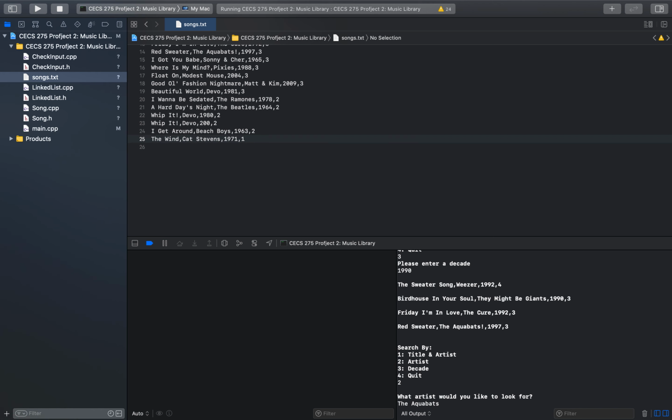I would have put like 1990, 2000s or whatever. So when we play a song, it'll play the most rated song on the top. So it's playing the one that I just added, and when we play it, it actually deletes that song. So when we display it again, it won't be there. And to save all changes, basically you do quit program plus 5 and all file changes have been saved.